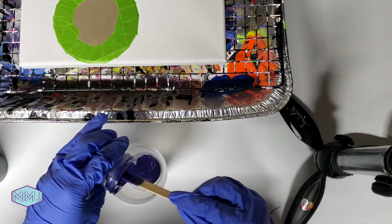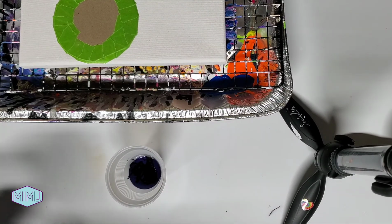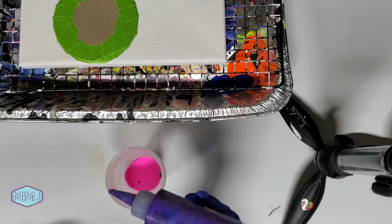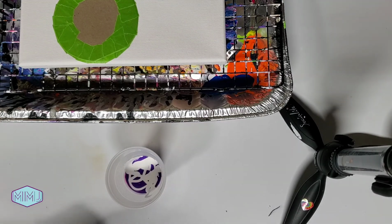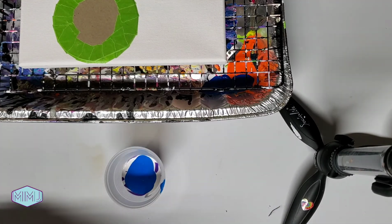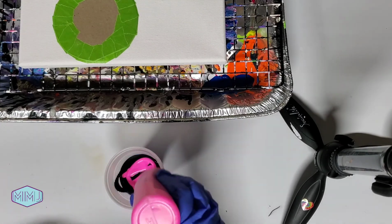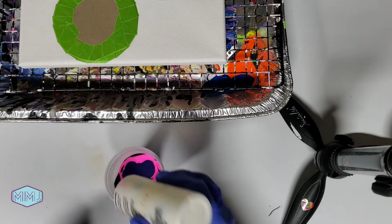The first color that I'm using is actually a purple that I tried to make myself. So I mixed it 50% blue and 50% red. And then I also added in some iridescent medium to give it a nice starry sparkle. One of the blues in the mixture and the neon pink also have the iridescent medium.